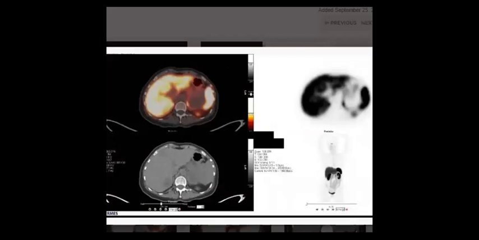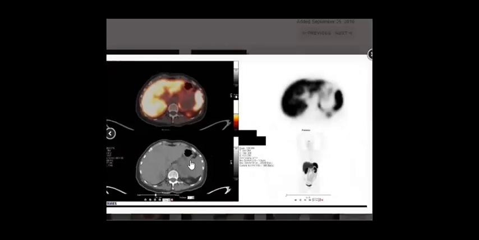Okay, so let's go with the image. Maybe we collect the findings and see. So let's try to analyze the CT image. What do you think about them? Do you agree that the spleen here is not normal? It has some pathology. And if you look here, you can see that the site of the maybe right suprarenal and left suprarenal as well is involved.